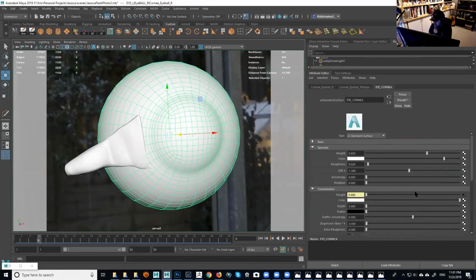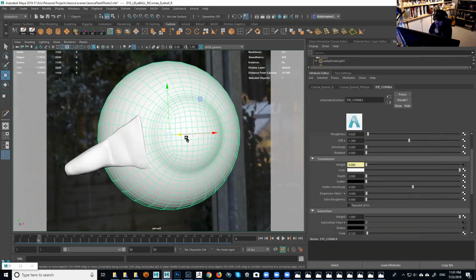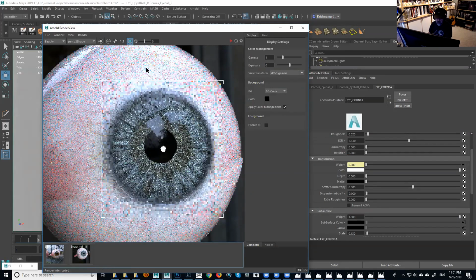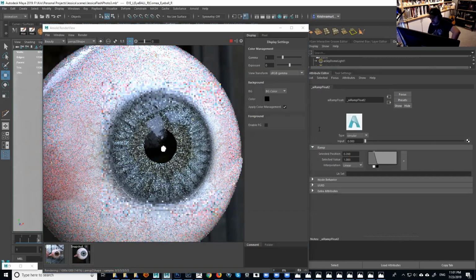And then for the transmission, I'm using a circular ramp just to create this effect. So let's see if we have this one up like this. Let's just render it, and let's select a little area so we don't take too long to render. Maybe something like this. Let's do a play here. So that's what I'm going to be playing with. So transmission, let's go here. I think this was before I learned that the ramp from Maya was causing trouble. So this is straight from Arnold, the aiRampFloat from Arnold.